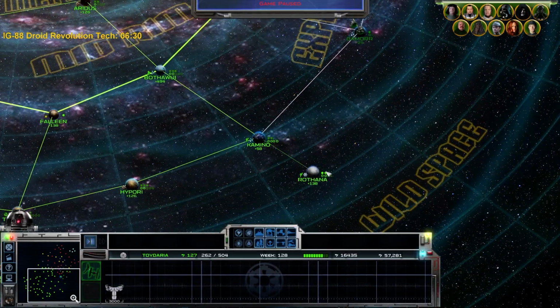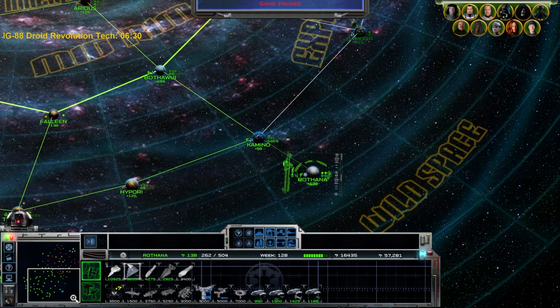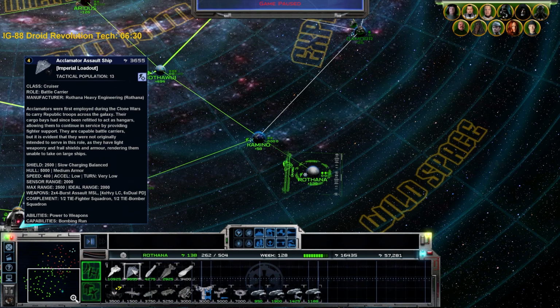How are we doing on Rothana? Did we finally build? Yes, we have Acclimators, and it also comes with the Imperial loadout. Acclimators were first deployed during the Clone Wars to carry Republic troops across the galaxy. Their cargo bays have since been refitted to hangars, allowing them to continue service by providing fire support. They are capable battle carriers, but it is evident that they were not originally intended to serve this role, as they have light weaponry and frail shields and armor.